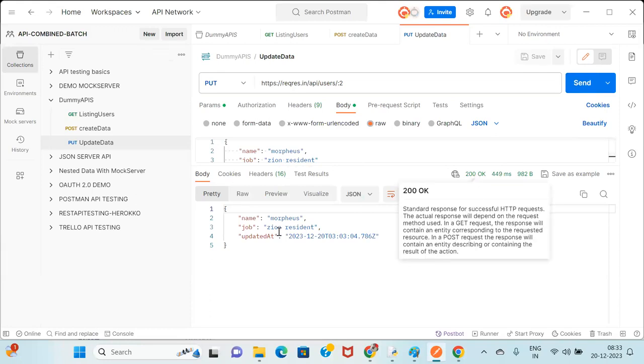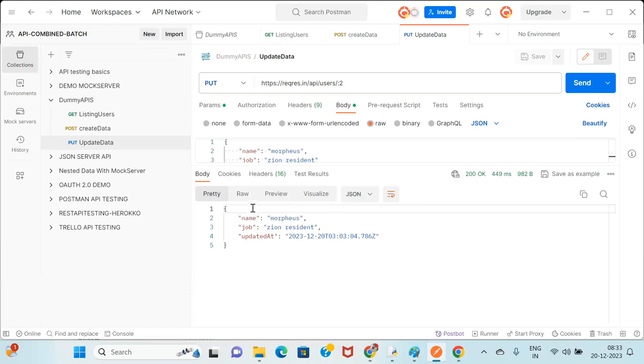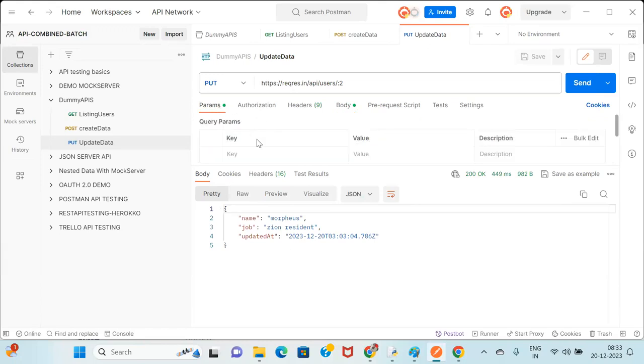So it's a 200 status code, and this is the response that we are receiving. Okay, if you go to the params, see, this is a path parameter we are adding here. So what is this path parameter, how it is working, all those things we'll be learning in the actual sessions.